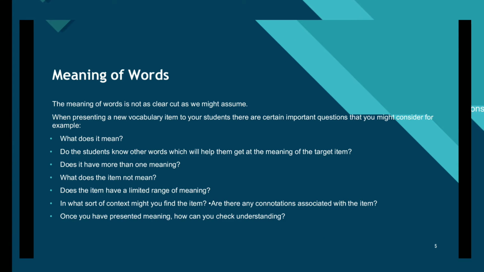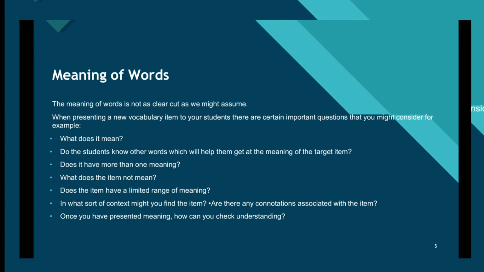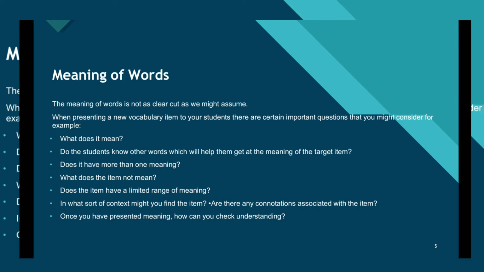Meaning of words. The meaning of a word is not as clear-cut as we might assume. Different languages may interpret the meaning of words in different ways. Certain words in a given language may have no direct translation in another language. When we present a new vocabulary item to our students, there are certain important questions that you might consider.